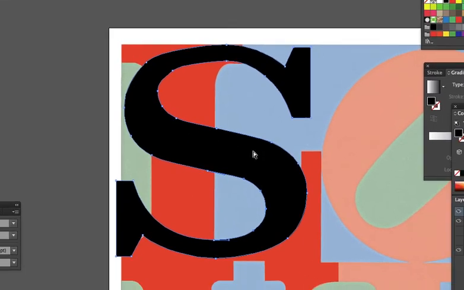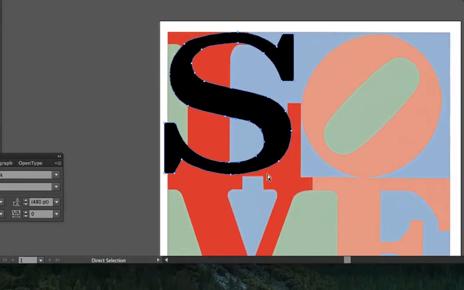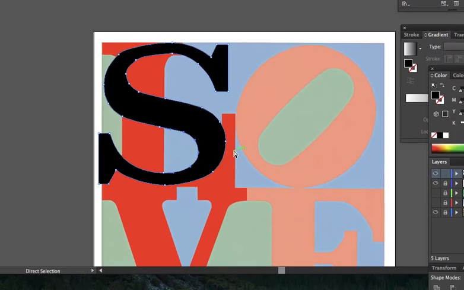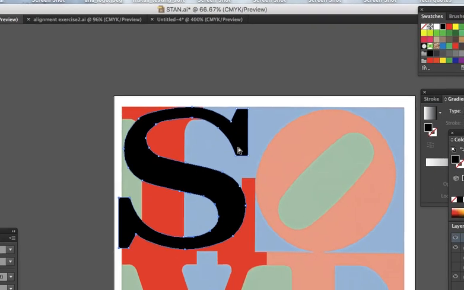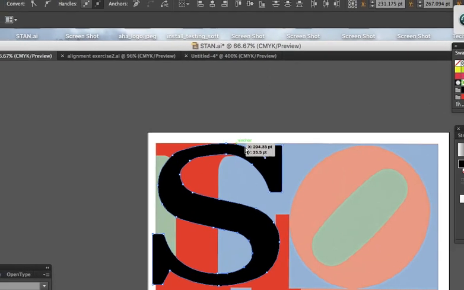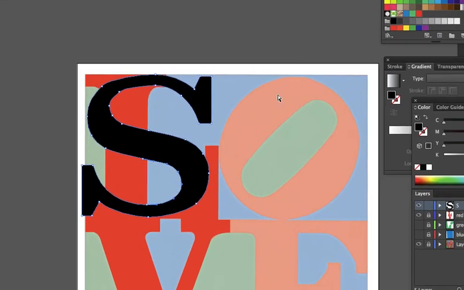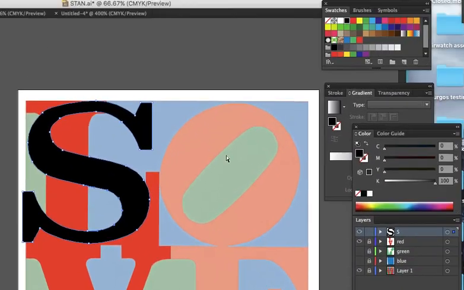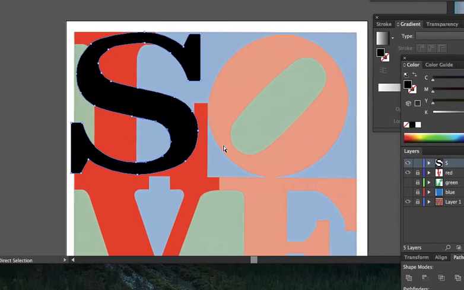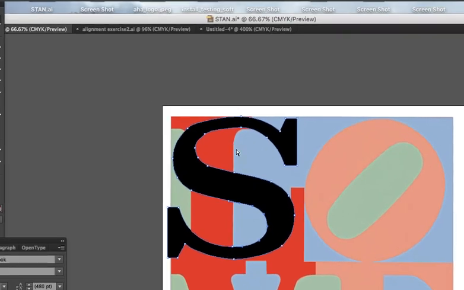Now, I'm getting to the point where my S is almost filling the size that I need it to. This is not an exact science. Every letter in an alphabet, every capital, is not the same width. So I need to choose a point where I want to stop, and I think this is a pretty good point. My next letter is going to be T over here where the O would be, and I can make it join up with the other letters A and N in another way. So I'm going to hold off on making this S any wider.